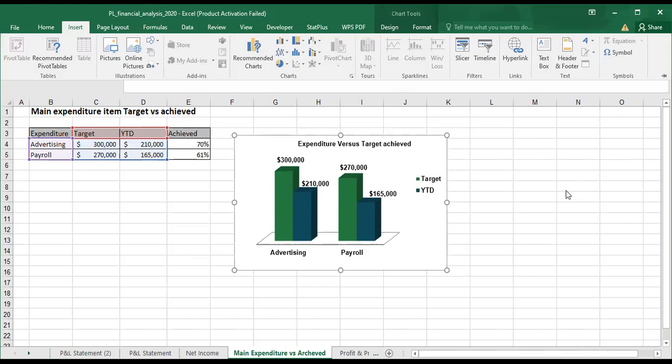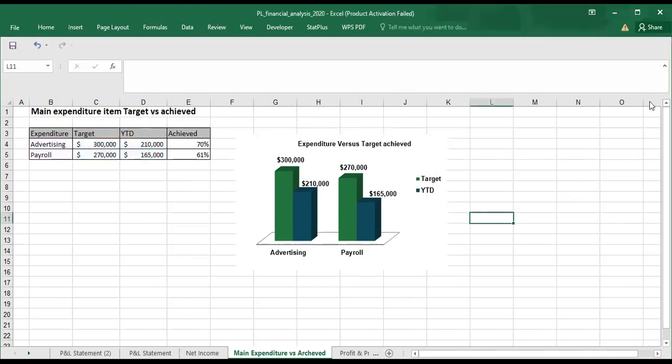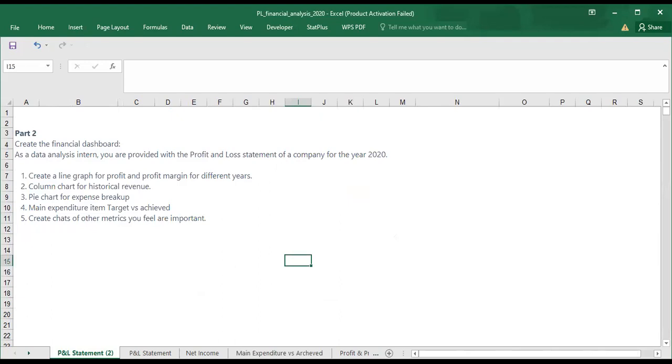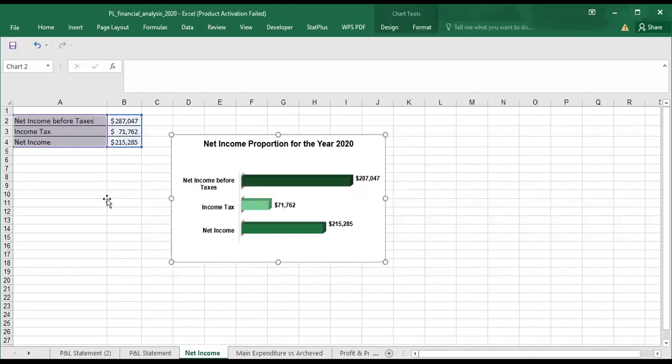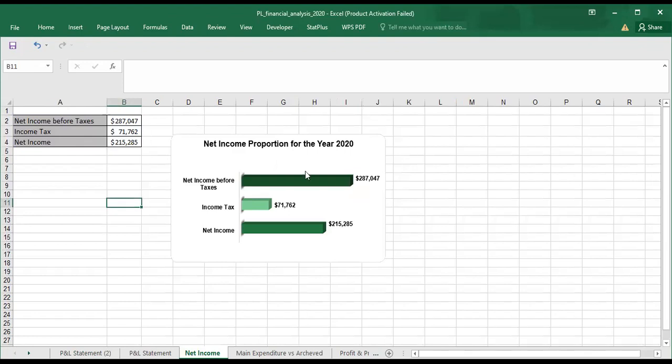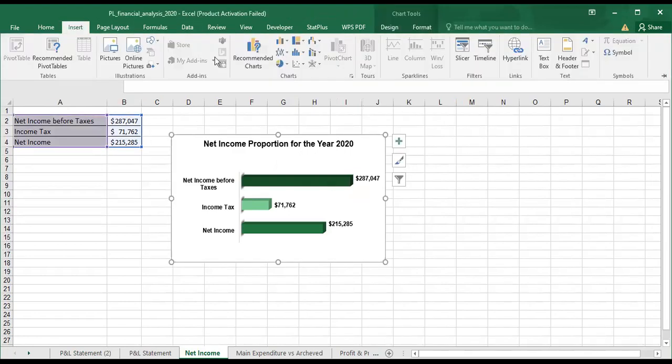So this is the visual representation of the main expenditure item versus target achieved table. The next thing was to create charts of other metrics that we feel are important. So I did a chart for the net income, and let me go to insert.